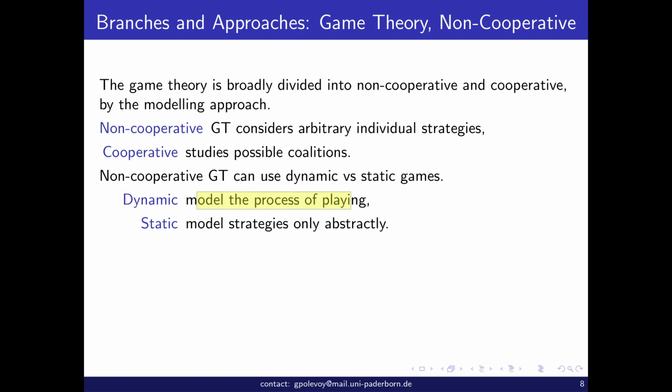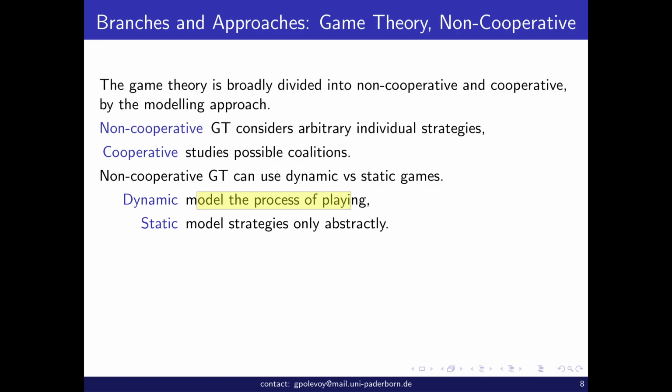So dynamic models actually the process of play. Let's say in the Caribbean crisis, an example we will see today, the US and the USSR: the US can deploy, the USSR can deploy, react, not react. You really model every move. In the case of modeling chess, you model what each player does at his turn.